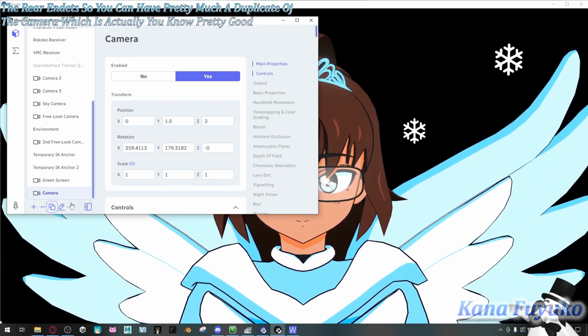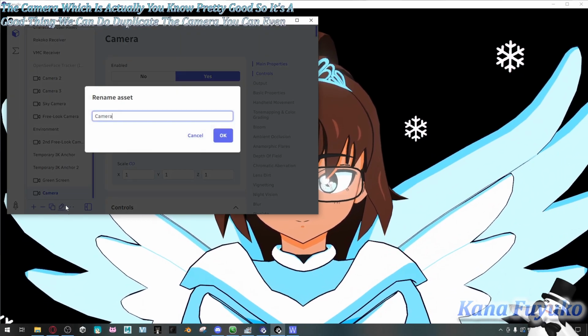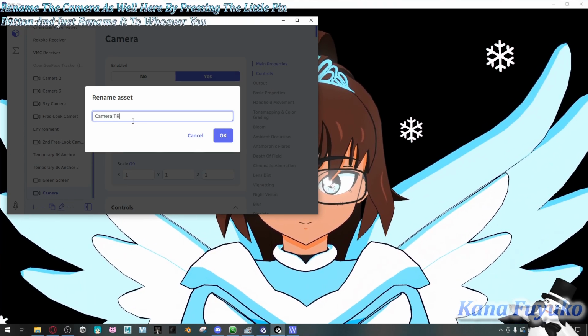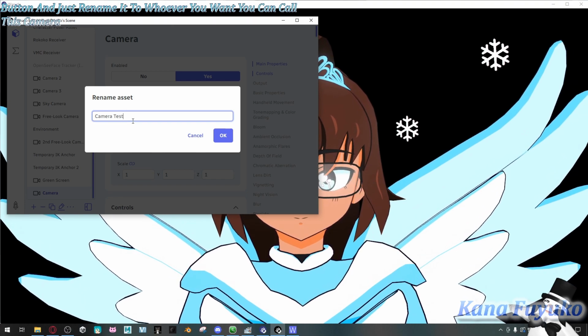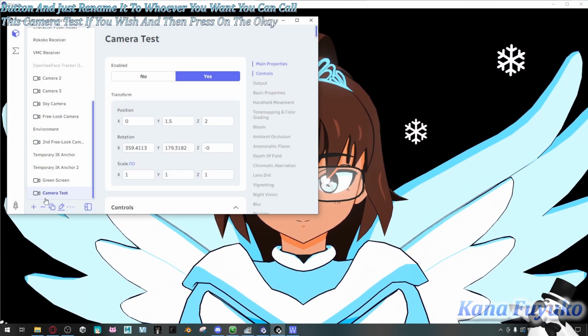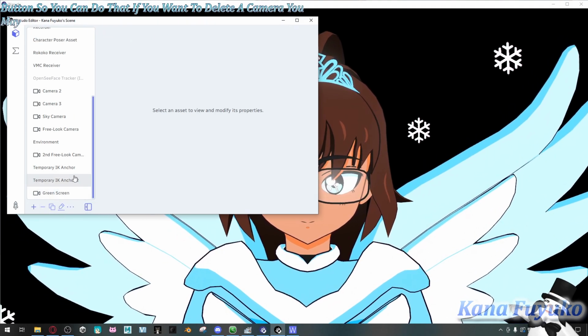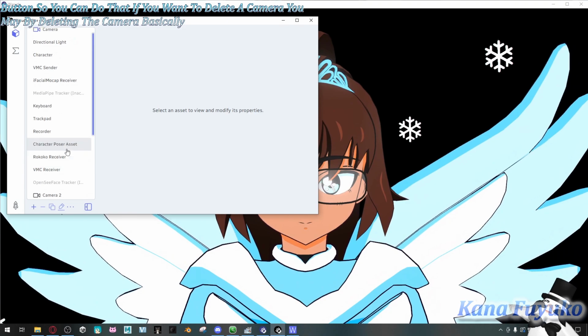You can even rename the camera here by pressing the little pen button and renaming it to whatever you want. You can call this camera test if you wish, and then press on the OK button. If you want to delete a camera, you may do so by deleting the camera. So you could do that.